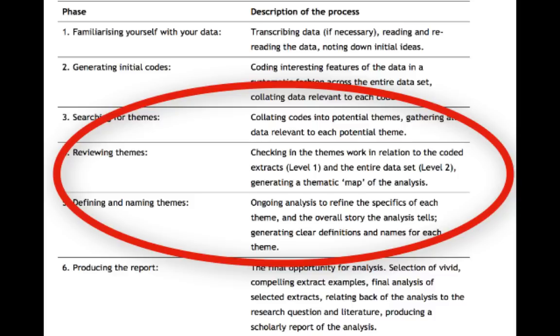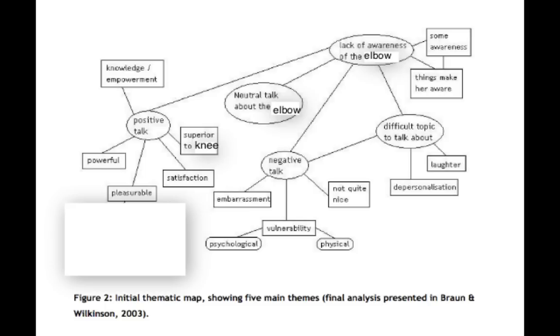Okay, so firstly, I'd like us to look at an example provided by the Brown and Clark article. Brown and Clark provide 3 examples of thematic maps. That is, they show us what their initial thematic map looked like. Now, your initial thematic map is your first attempt to map the relationships between the themes you have identified. This is going to look a lot messier than your final thematic map, but don't worry about that. We will refine our thematic maps to form a far neater diagram that's more representative of the patterns in your data. Now, there are a number of questions you need to ask yourself about your initial thematic map.